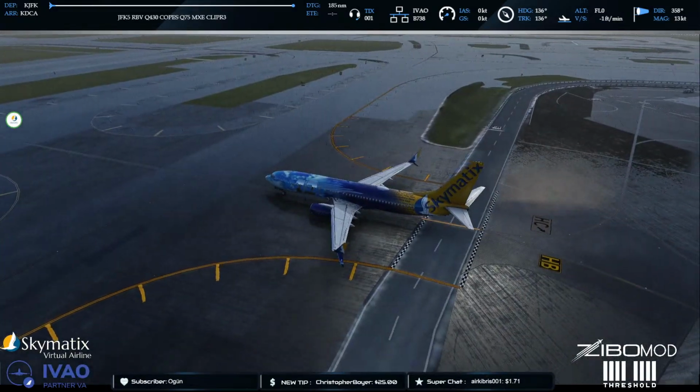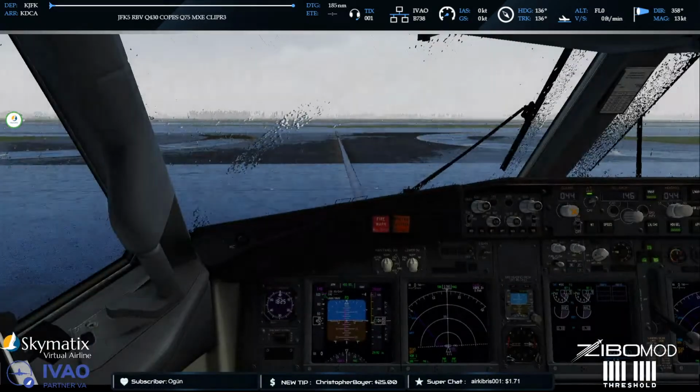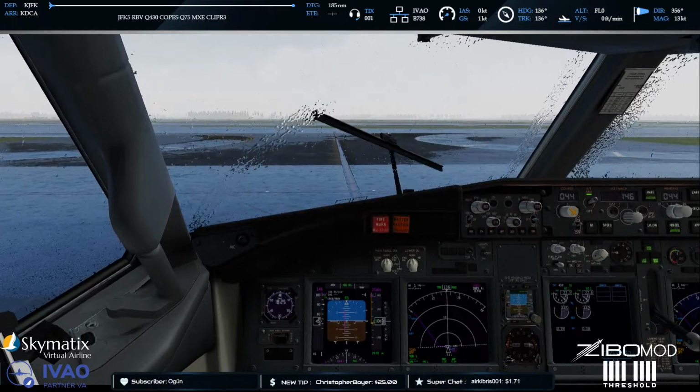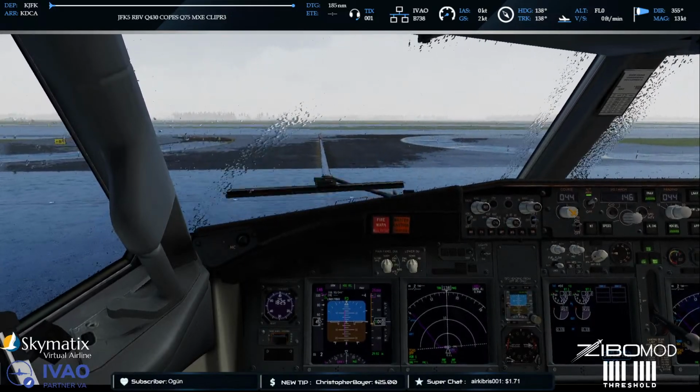Too familiar with this area, so I think we need to turn right here, yes. There I can see the line now.